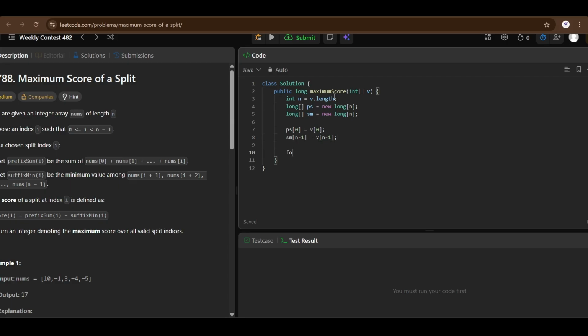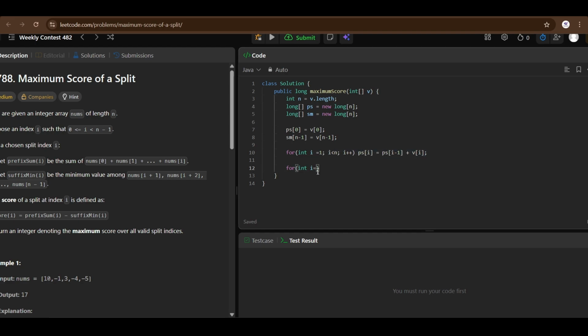These are the initializations. Then let's populate the prefix sum array starting with index 1, i less than n, i plus plus. And how we'll be updating prefix sum of i is nothing but simply prefix sum of i minus 1 plus v of i. Similarly, we will be populating the suffix min. This was the prefix array.